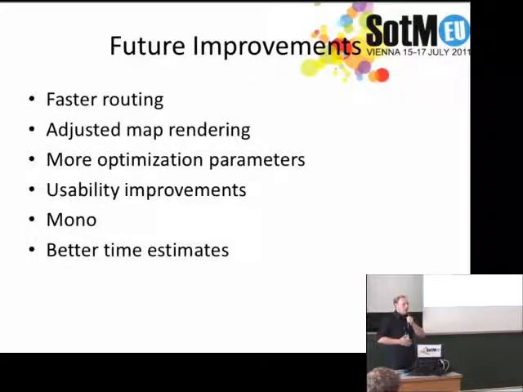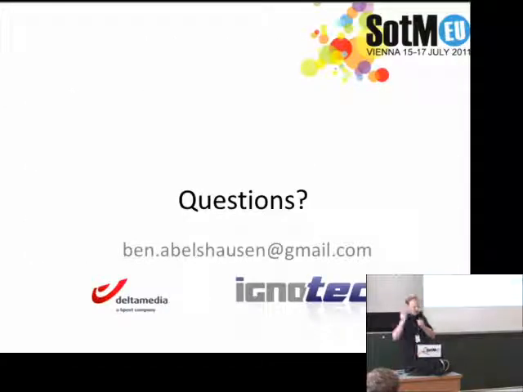The time estimates now are based just on the raw routing data, but it has to be based on a higher level. For example, turning has to be incorporated into it, but only when there are side streets or something like that. I'm not really sure what I'm going to do there, but it's not perfect. So that's it.